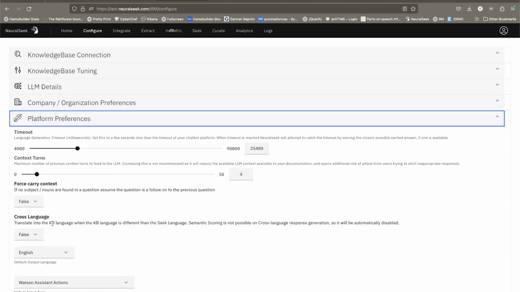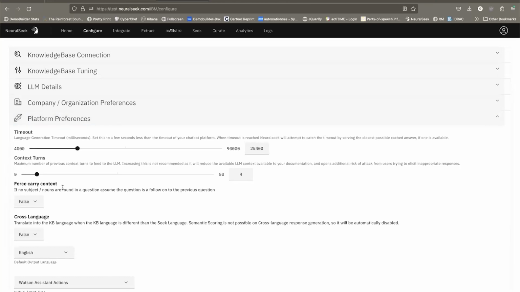So we put in a feature that I didn't really talk about here called force carry context. This one is a little bit more dramatic. If we're not finding any key terms in the sentence coming in, like tell me more, which has nothing in it, then in this case I want you to continue the conversation. Force it. You can come into force carry context and turn it to true, and that might solve your problem around people not talking the right way. Perfect. Thank you, Garrett.